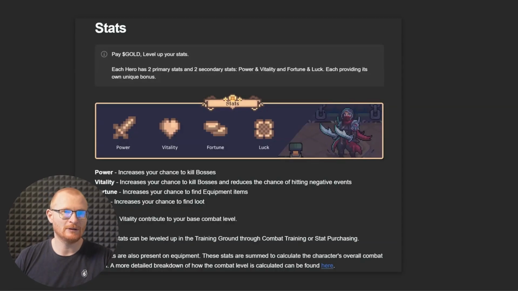Because every time you do something, there's not a full guarantee that you're going to get something. Sometimes you'll just wind up with nothing, or the chest will have a small amount of gold, and that's what that reduces. Fortune increases your chance to find equipment items, and luck increases your chance to find loot.